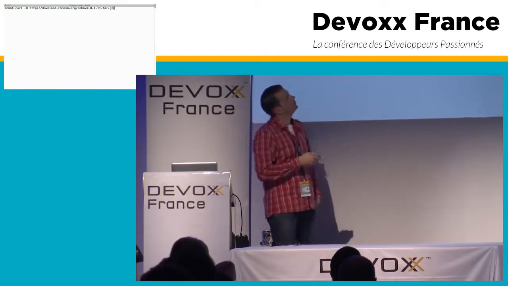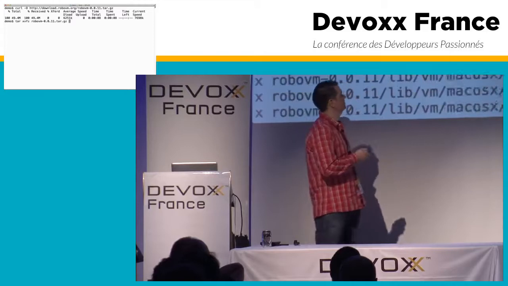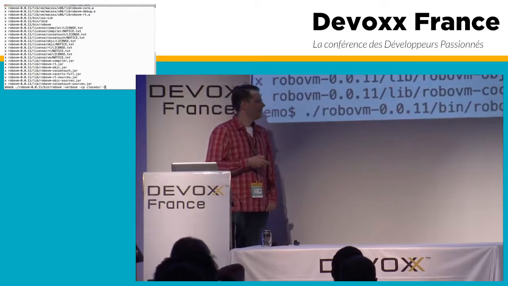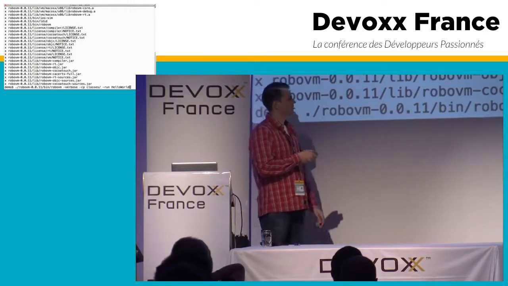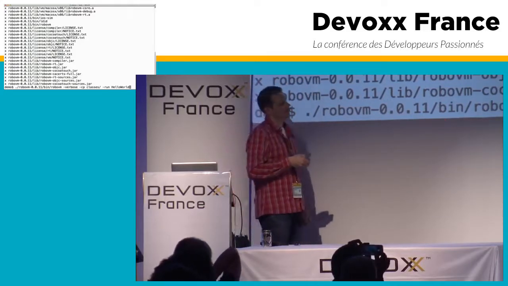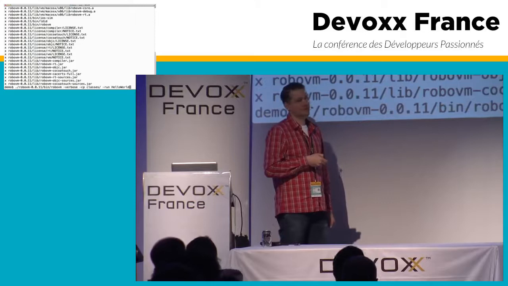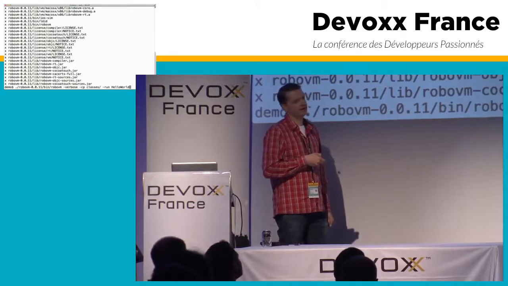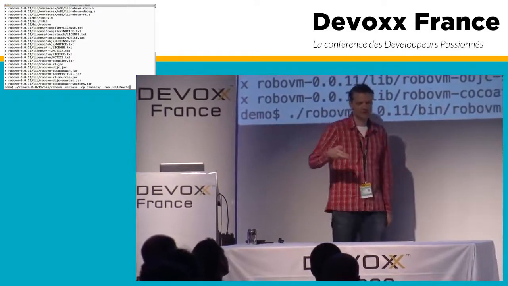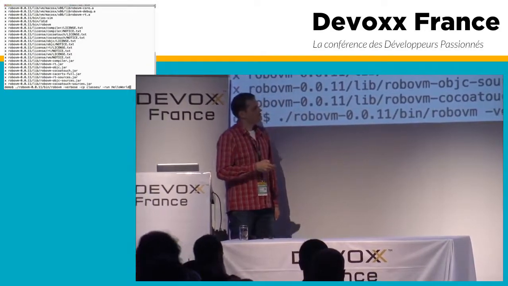First of all, we're going to download RoboVM. Then we will extract it. And then we'll call the RoboVM script. The command here looks very similar to the Java command before. We have a class path argument here. We specify the main class at the end here. We also give it the run argument here, which means that after you've built the executable for us, just launch it directly. So let's see what happens.